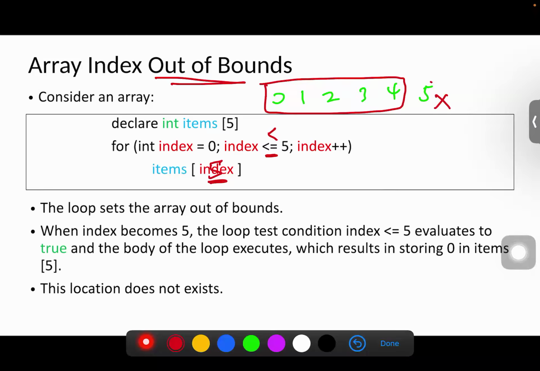Any other questions about array index? This one is very important. Please do not forget it. Don't create 5 items and ask your computer for 6 things. If you are writing a language like C++, it's not going to end very well for you.